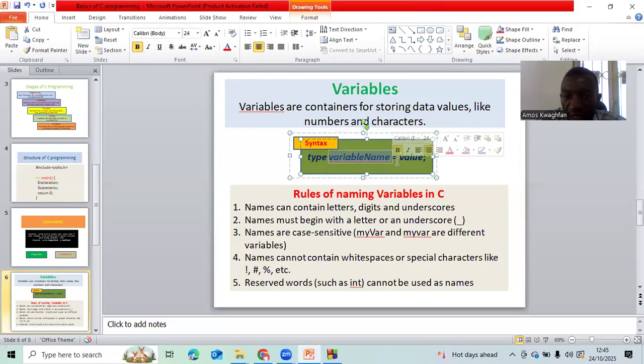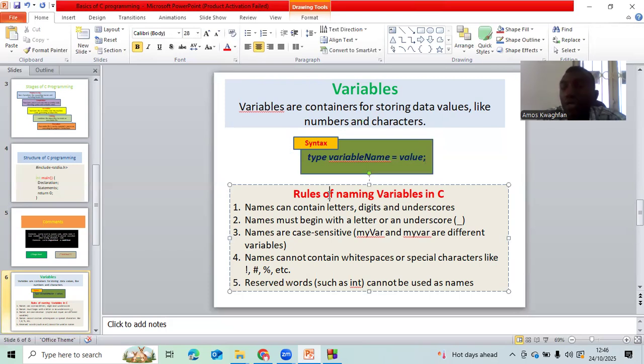Then we have the assignment operator. We have different types of assignment operators. And we have what we call the value. And it ends with a semicolon. So these are the rules of writing or naming variables in C. When writing variables, a variable must contain a letter, a digit, and an underscore.